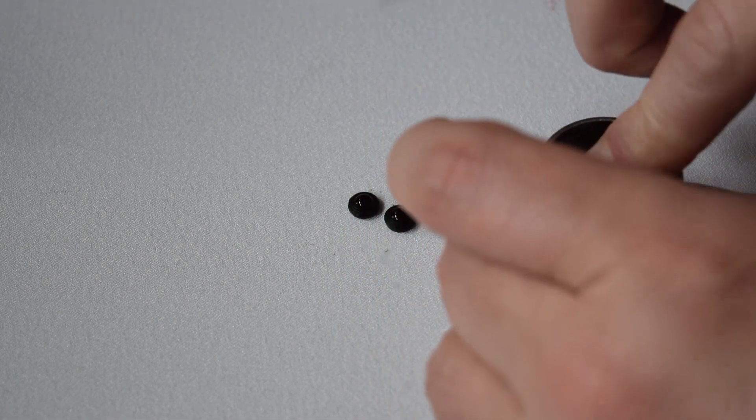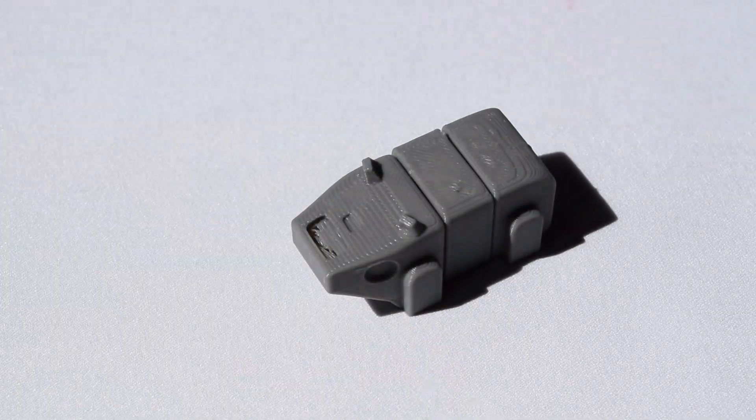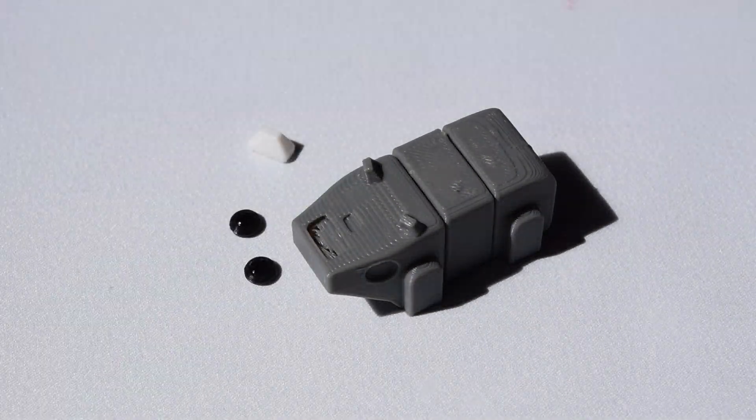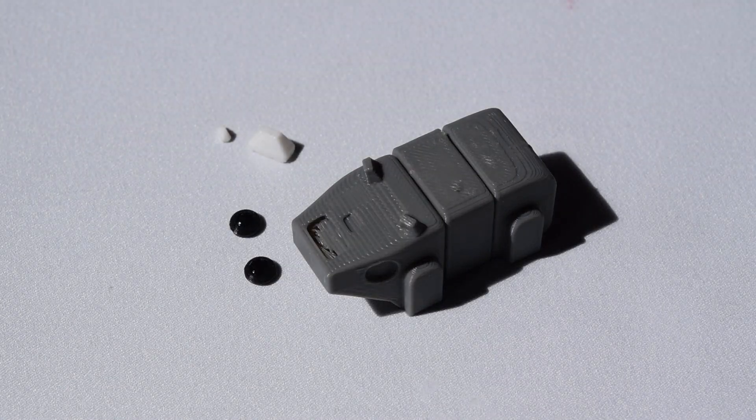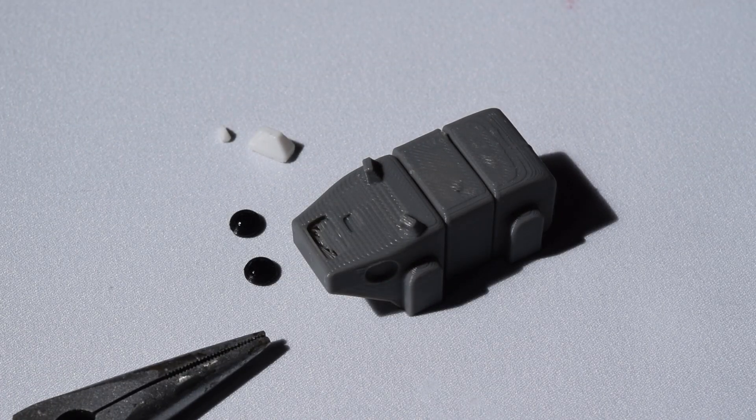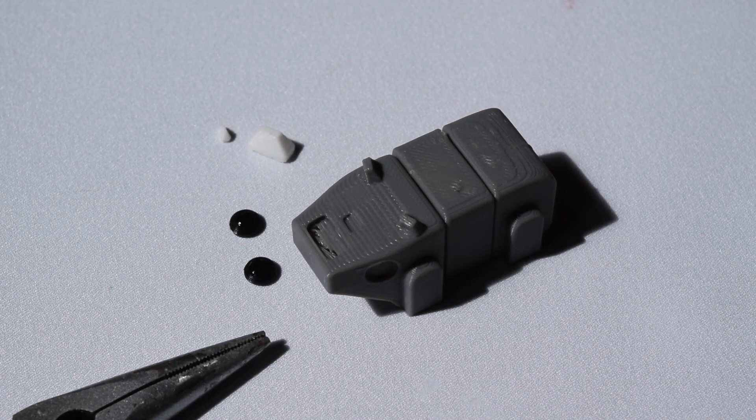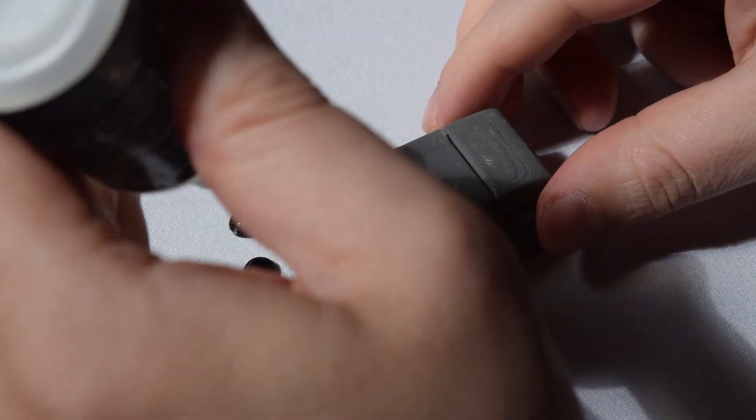I recommend reducing the eyes and horns down to 99% because otherwise I think they're just too tight a fit. But if you don't mind cleaning them up a little bit, you can easily get these glued in.